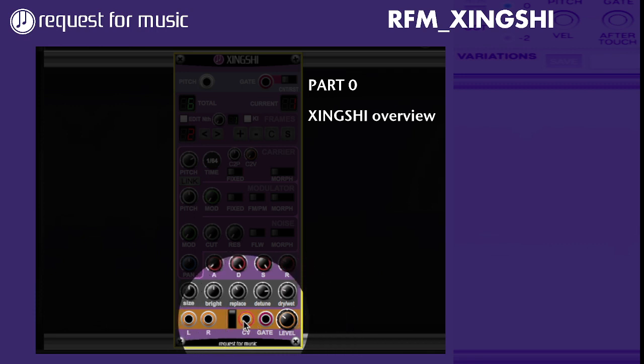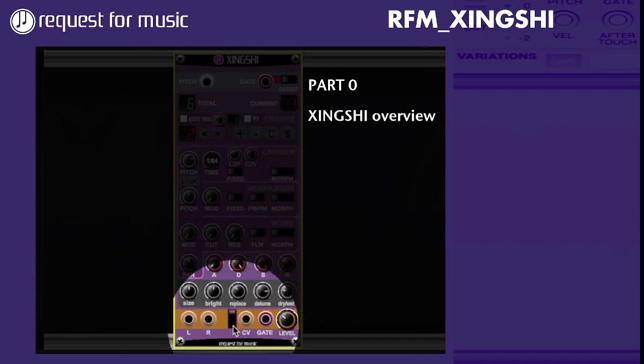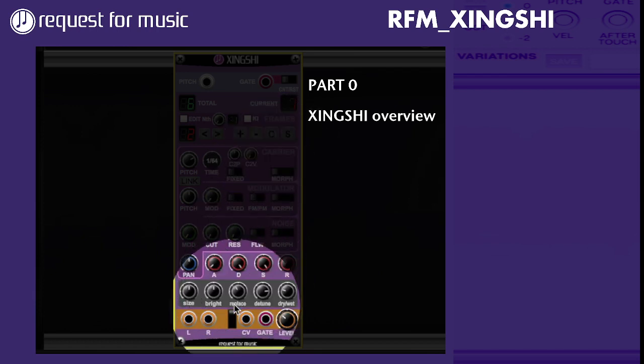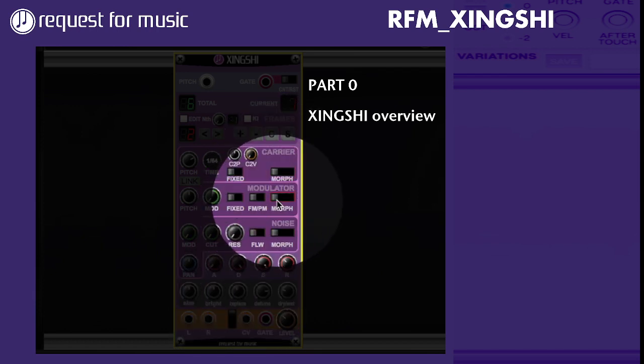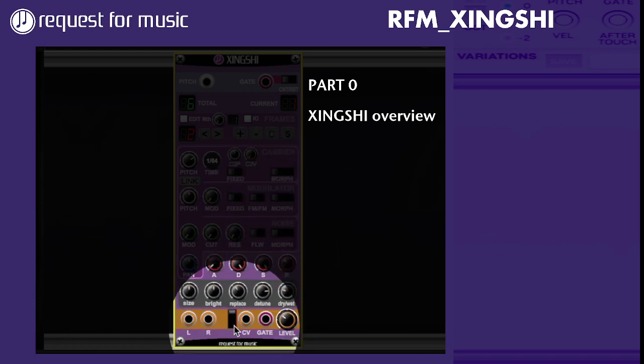The control voltage actually follows whatever morph settings you have for all of those carriers, and the switch next to it decides if you just use the control voltage that follows the morphs from the top setting, the carrier, or when you set it to the next one, it would be the morph for the modulator or the noise, and in the last switch position all the way down, it would actually combine all of those control voltages together.